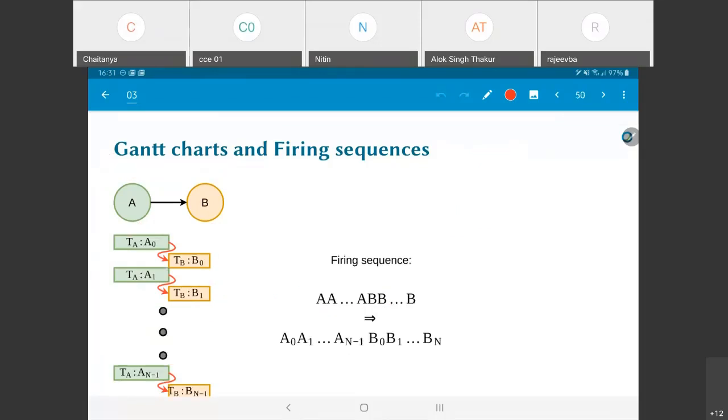This could be expanded. I could go up to N consecutive values of A and then N consecutive values of B and they could all finish within the same amount of time. Or I could have some other kind of a Gantt chart as well, something which would be more complicated, something which would basically say A0 over here, then B0, then A1, B1, etc.